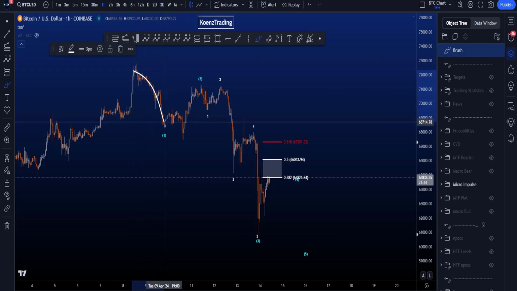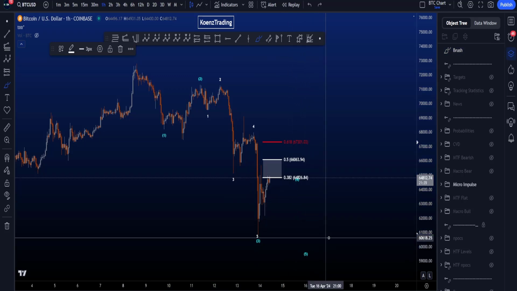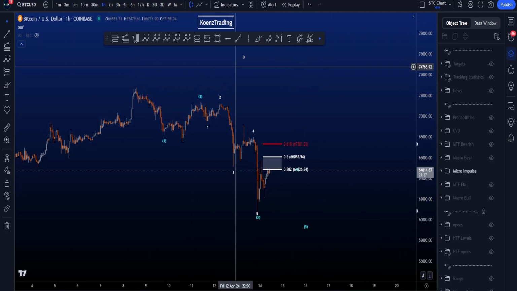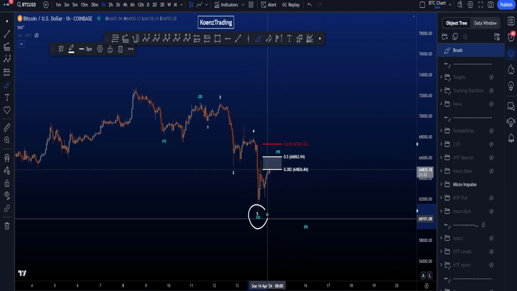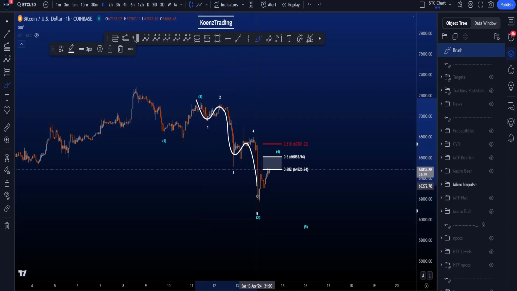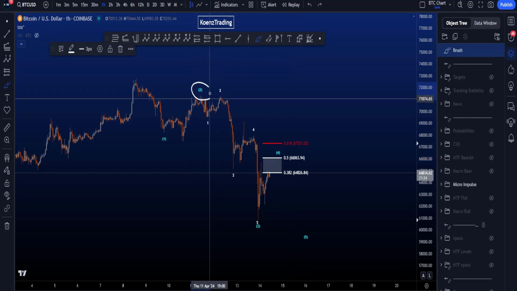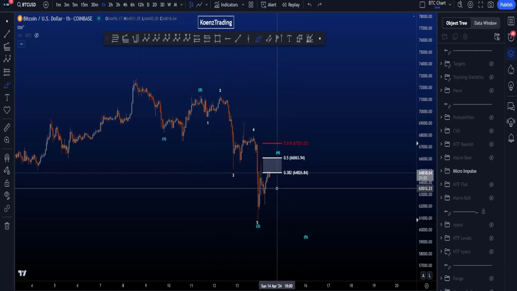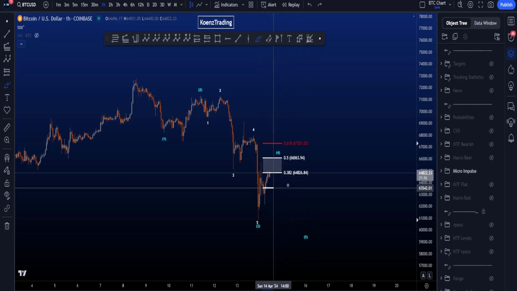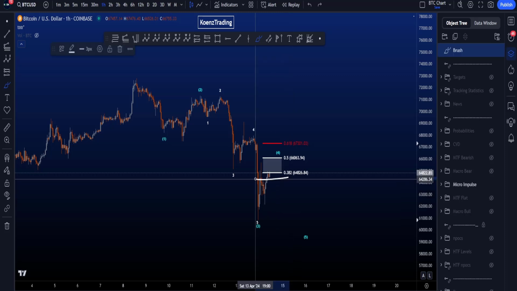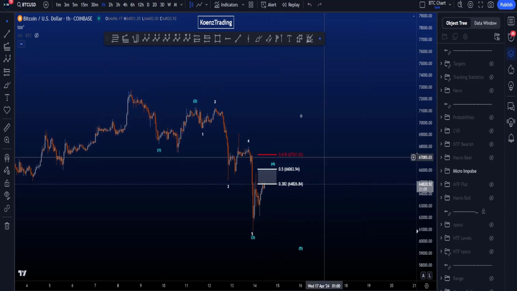We have the blue count here, which is the higher degree Elliott wave count, 1, 2, 3, 4, and then we're looking for a wave 5 to the downside, and after wave 5 we then want to see continuation to the upside. Inside wave 3 we then have our 1, 2, 3, 4 and wave 5. The common target area for this blue wave 4, taken from the high of 2 to the current low that we have, is between the 0.236 and the 0.5. Now we already hit the 0.382, so I removed the 0.236 from my chart. So the 0.382 and the 0.5 is 64.8k to 66.1k.